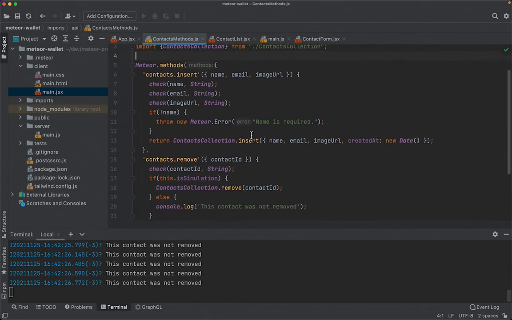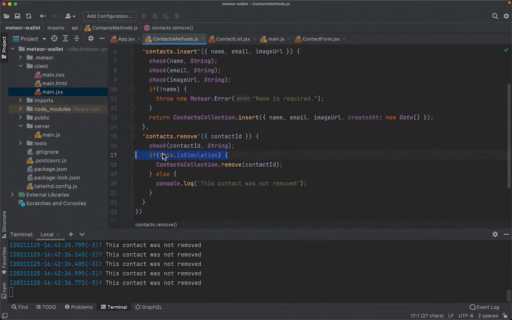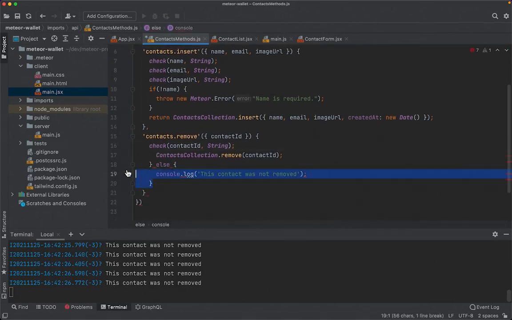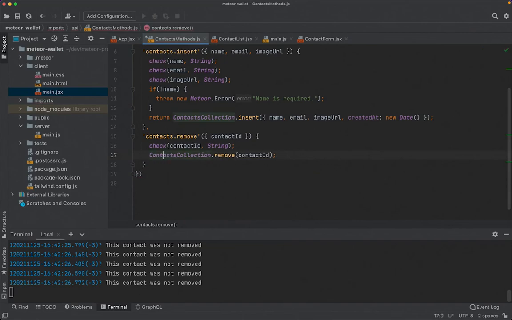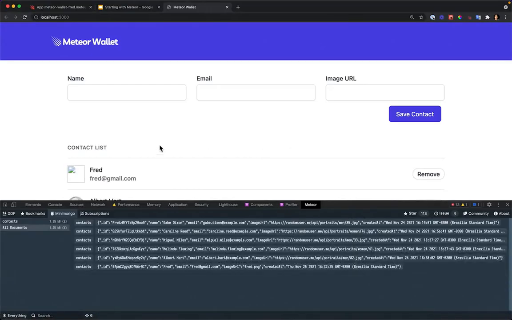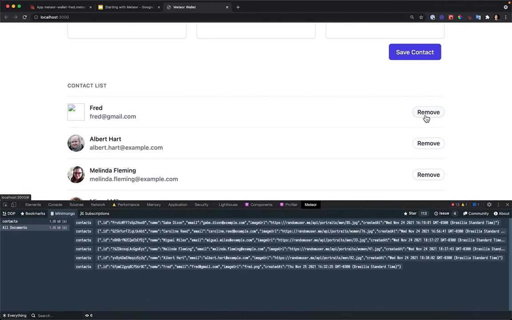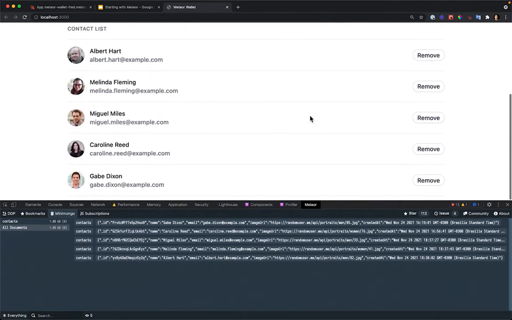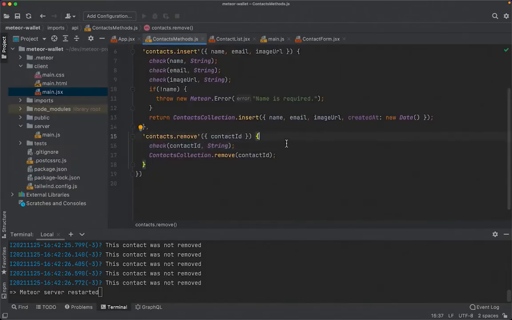But now let's remove this simulation from here and this as well. Let's check if our app is working fine. So I will remove this. Yep, it worked. And then I will stop the server, and we are going to send this code to Galaxy.